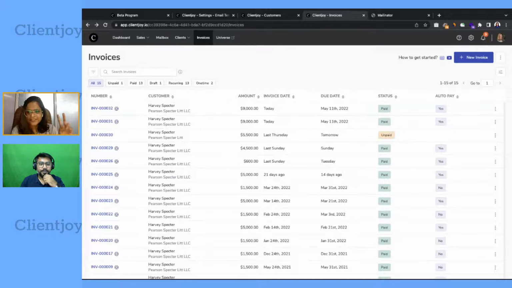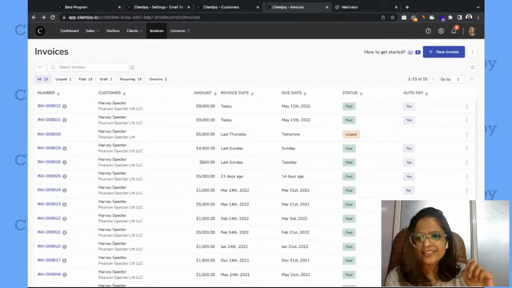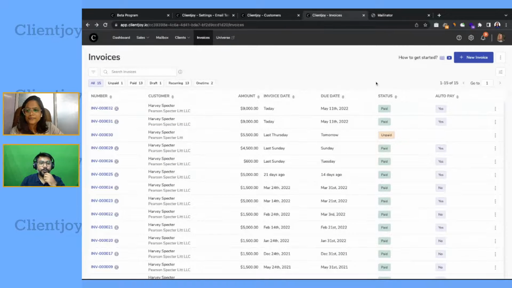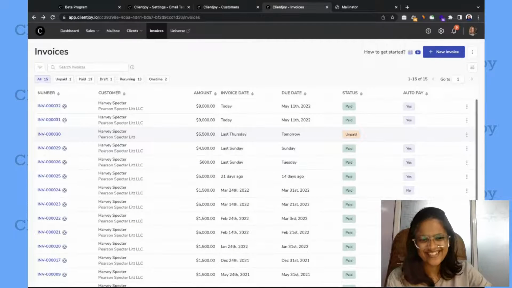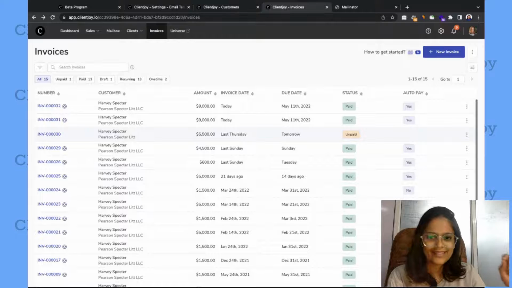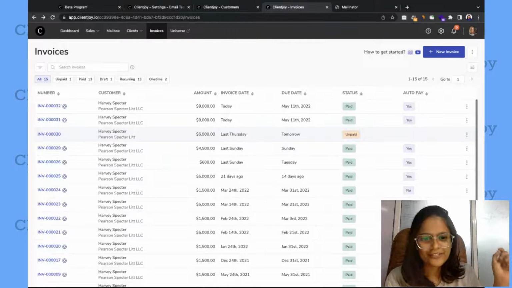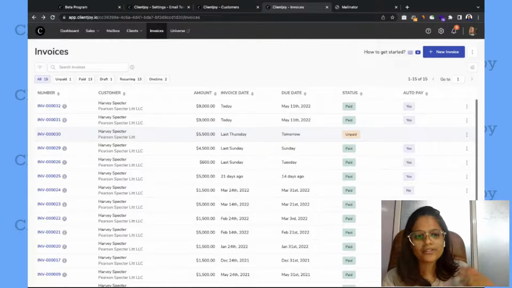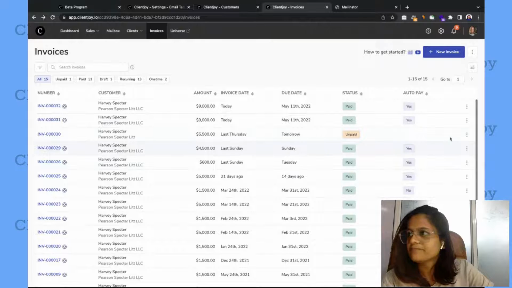So two more journeys I want to show very quickly. These are some of the frequently asked questions that come up. How do I see all the invoices that are sent, or how do I stop my recurring invoices? So, for example, for some unforeseen or unfortunate reasons, you have to cancel the contract in between, then you want to stop the recurring invoices or auto payments. So how can you do that?